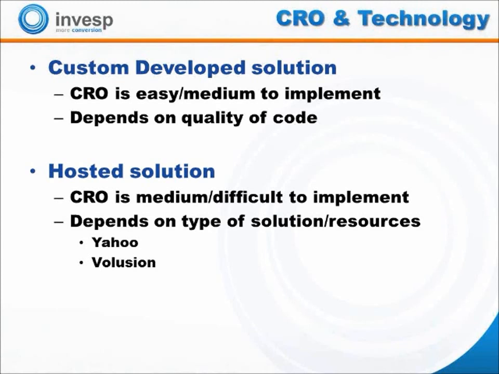The other end of the spectrum is what we call the hosted solution. So think about the couple of examples that I always like to give: Yahoo, Volusion. There's plenty of hosted solutions out there. I think we did a survey at some point, and there were over 1,000 e-commerce hosted solutions, but they're not all as popular. Yahoo is probably the most popular e-commerce hosted solution out there.